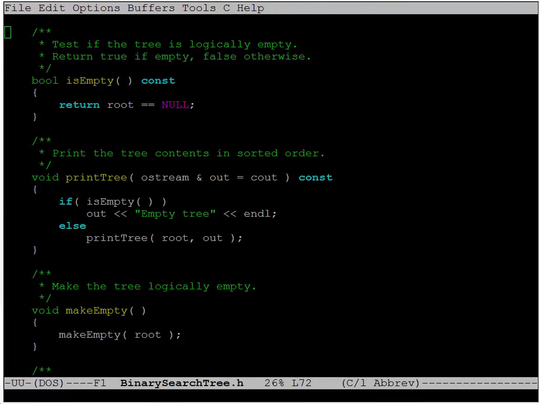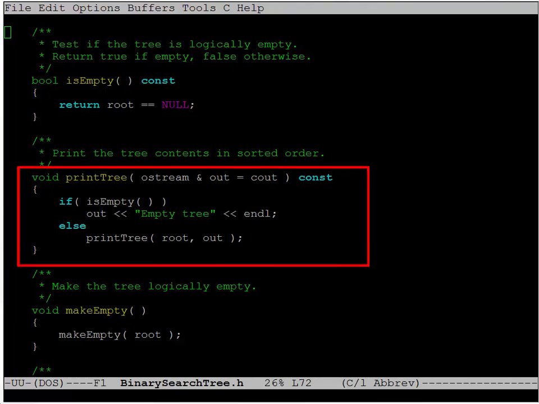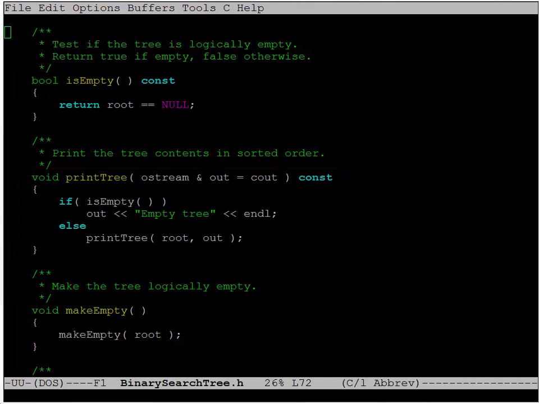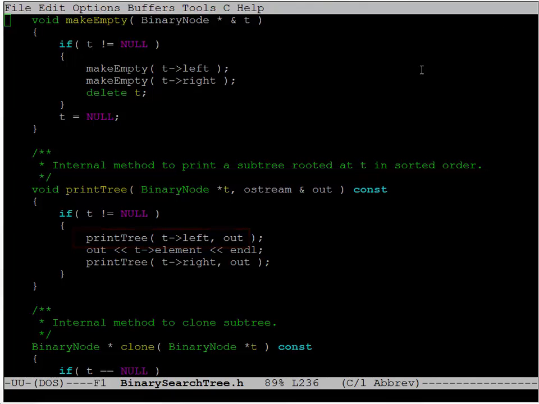So here is the print tree function, where we're going to display it to the screen. The important part also is that number one, it checks to make sure that the tree is empty, and then number two, notice it calls a secondary print tree that's going to give it the root and how you want it displayed. So let's go to the real print tree function. You'll notice, just like I said before, the order of the items inside here exactly like I said. We're going to go left, then print out the element, and then go ahead and go right. So all that's taken care of in print tree.